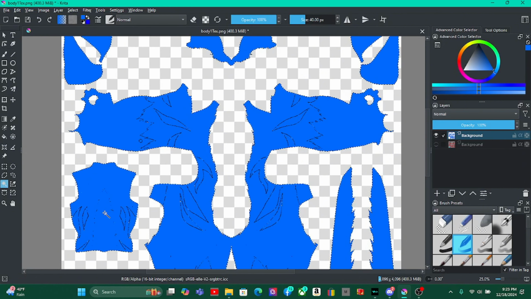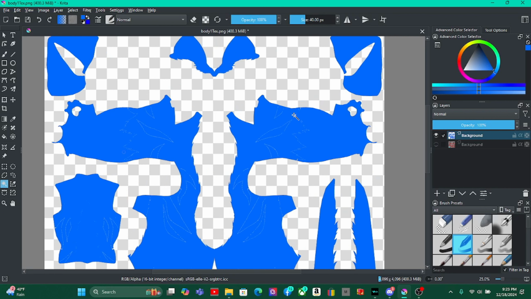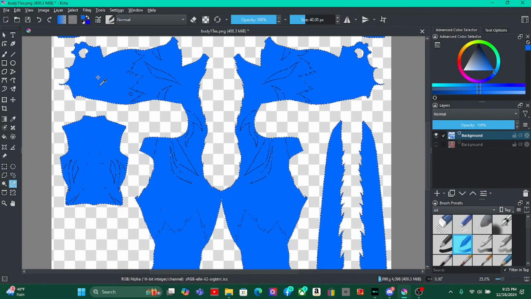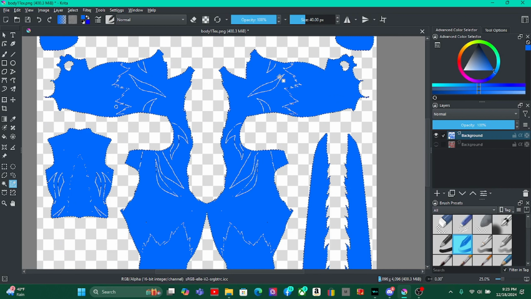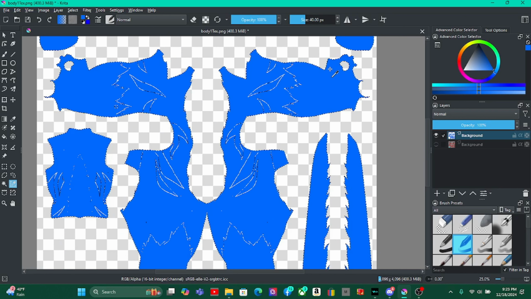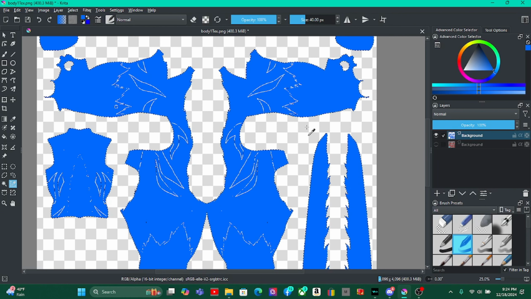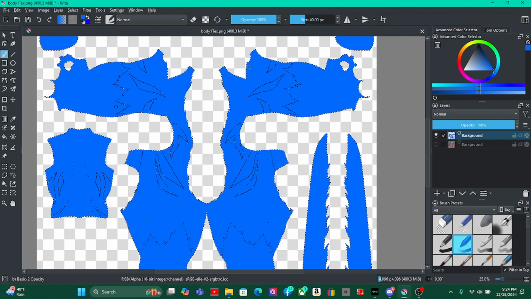So if you want to cover that, what you gotta do is keep that selected, so that once you color it or cover up the lines, it doesn't affect the outside of the texture.